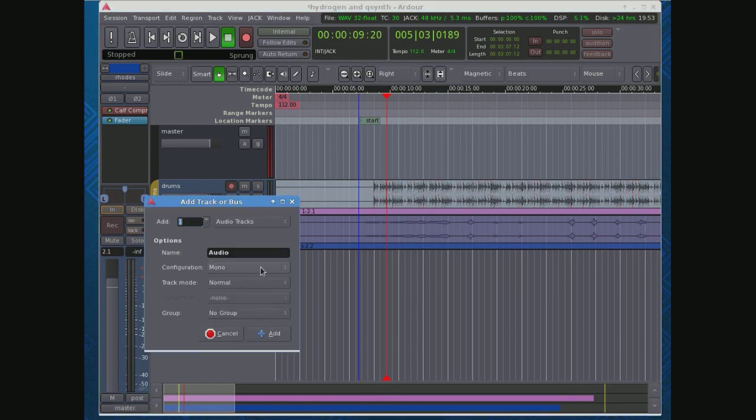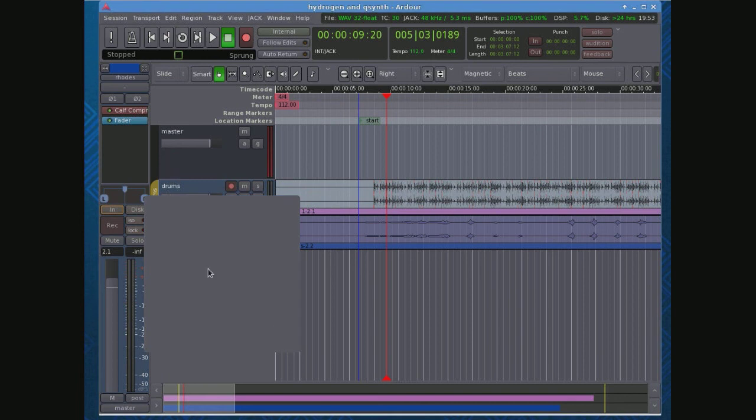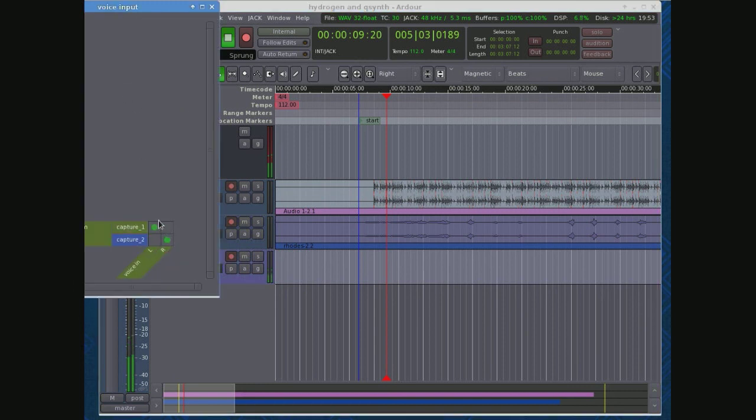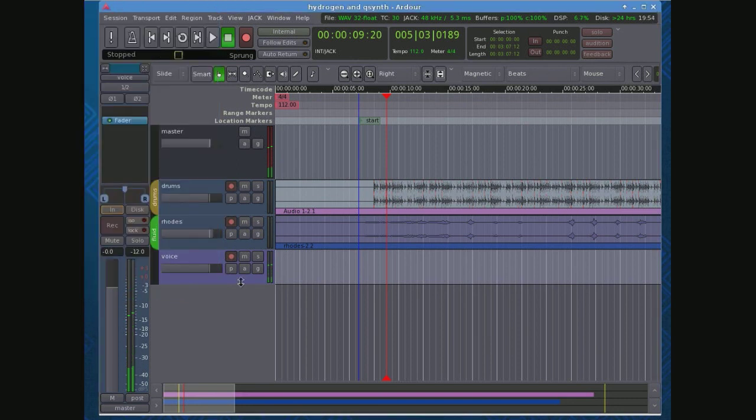I'm going to add an audio track, my voice. We'll call it voice. And we will, as we discussed before, take it from the system microphone. I hope you'll trust that Jack connections have been made. You can see my voice as I talk here. But the thing I want to show you here is the use of a bus and how easy it is to set up. Notice the voice has input from the system, as we talked about, output to the master. No input on the others, output to the master.